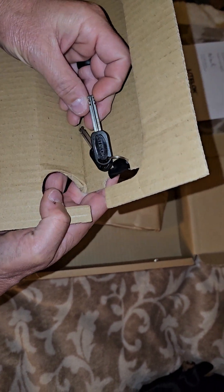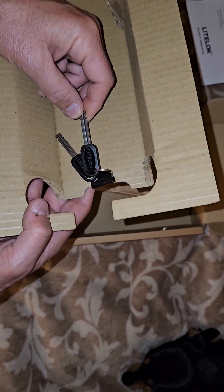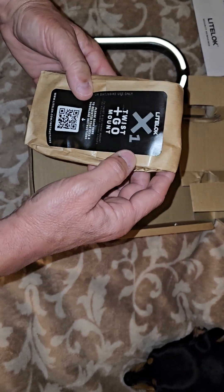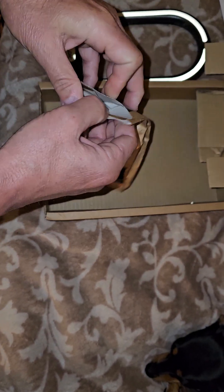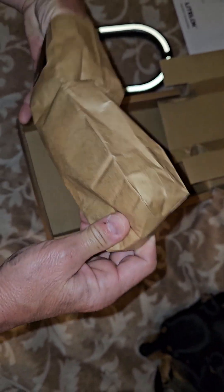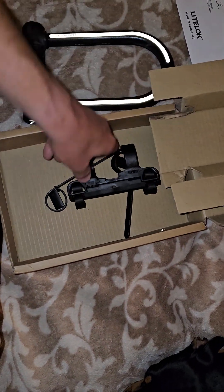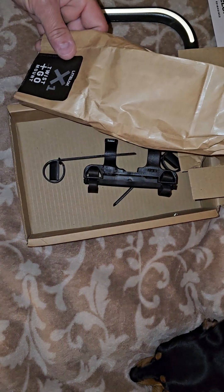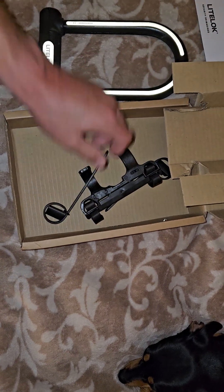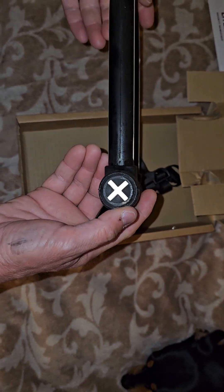These are pretty cool keys — I was going to say similar to newer car keys but they're not, they have their own distinction on them, and there's a serial number on there. It did come with its own mount, though I honestly don't remember if I purchased it separately or if it comes with it — I'll clarify in the video description. This lock is actually lighter than my Kryptonite New York lock.